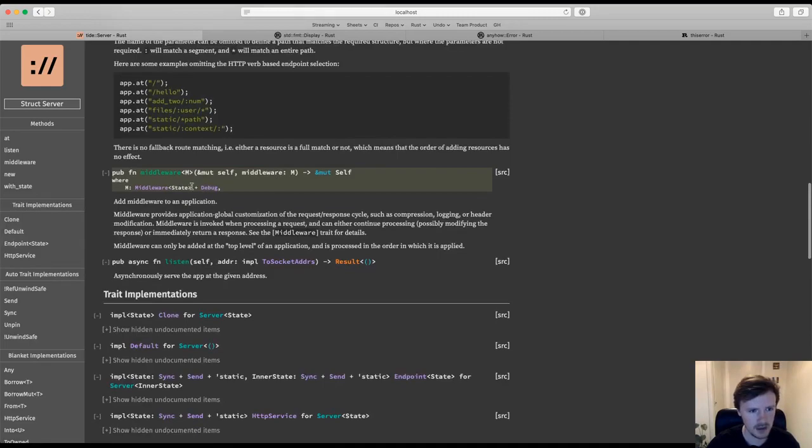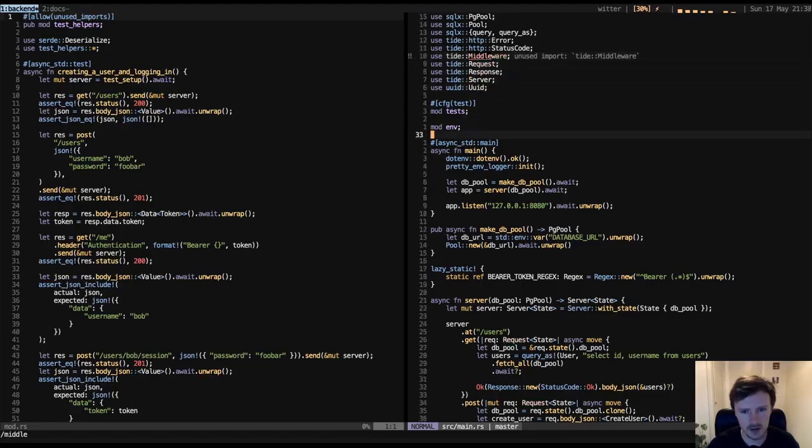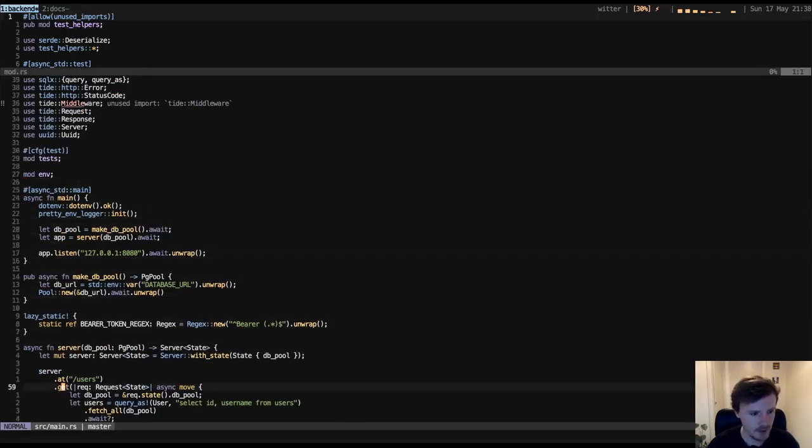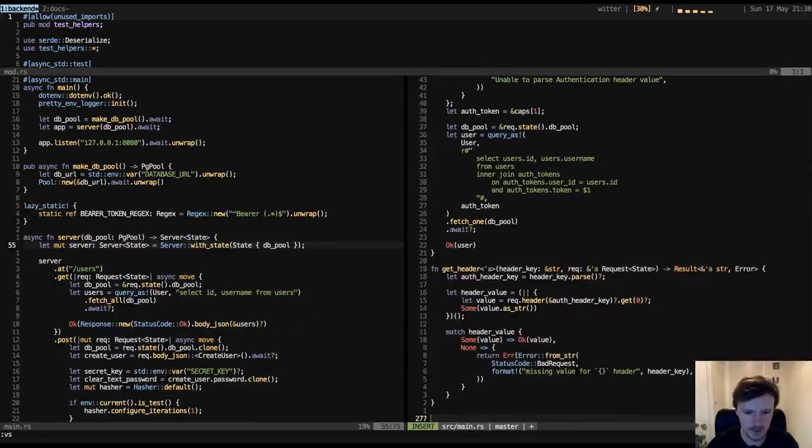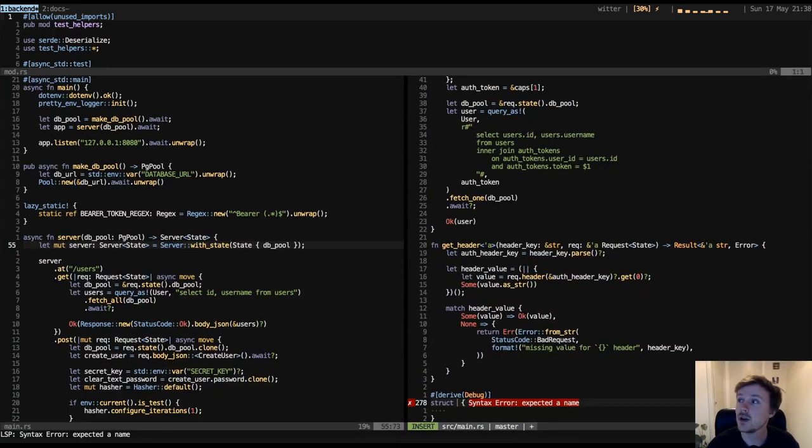Takes a thing that implements middleware and debug. Let's make one called, what should we call it? Map error response. Error response to JSON.